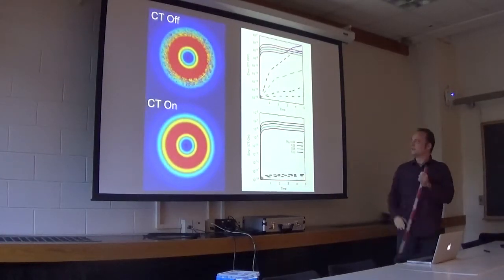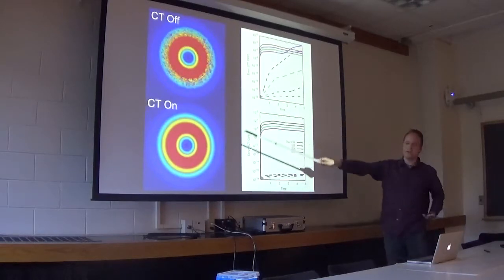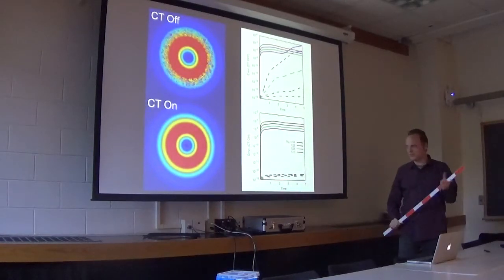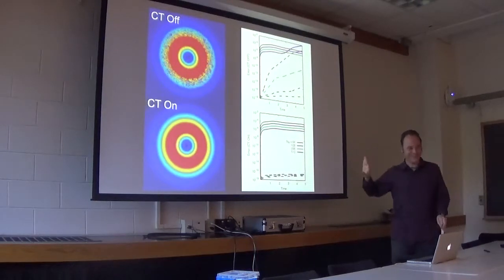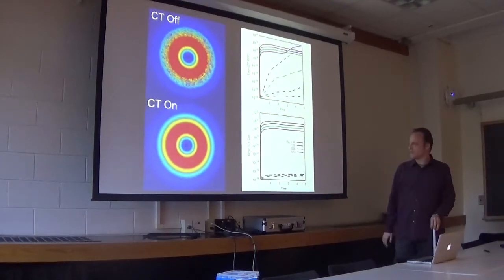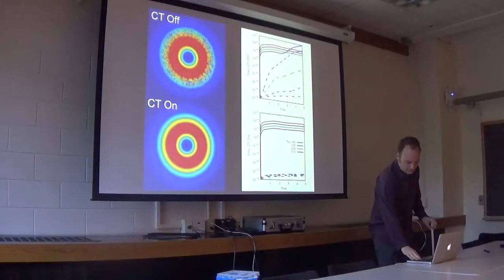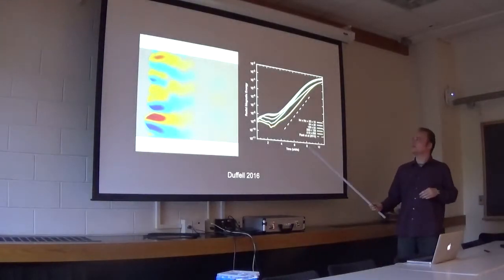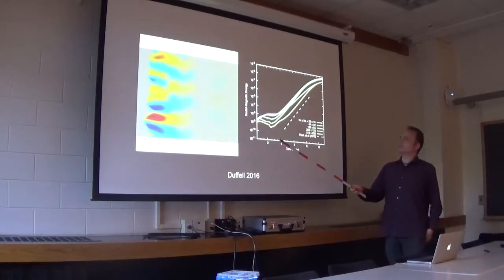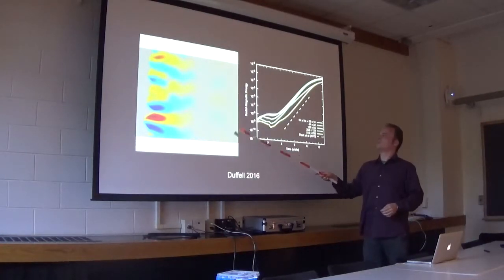So it demonstrates that I can at least get rid of this numerical instability when I turn my constrained transport scheme on. But this is not good enough to say that you're getting the right answer in every case. You have to do lots of tests to be sure of that. So I have a few other examples. This is a magnetorotational instability, a 3D MHD test where you're just looking at the RZ plane.